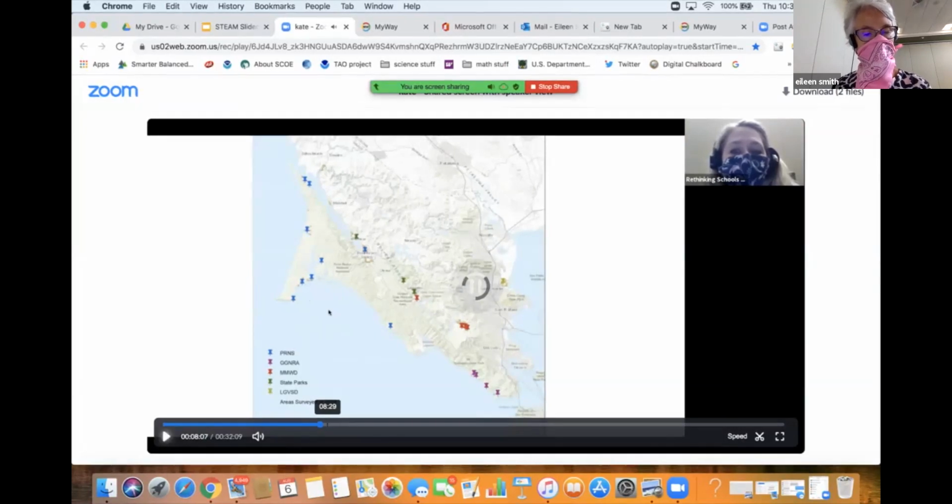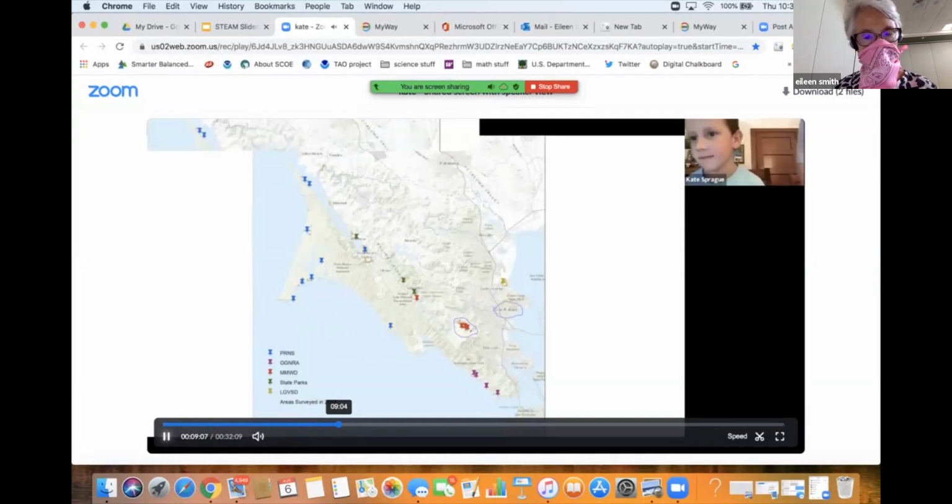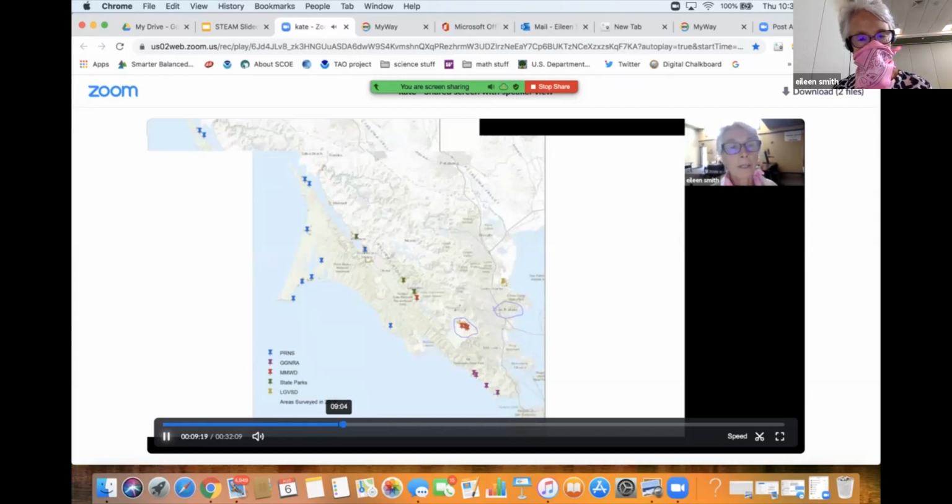I'm going to move it a little forward to where he counted the pins. These 2 right here? Okay. That, I believe, is the San Anselmo area. So that's not that far from you. Let's talk a little bit about the pins. What else do you notice about the pins? Anything at all? That they're different colored. What color do you see first? Blue. Okay. And about how many blue pins do you think there are?